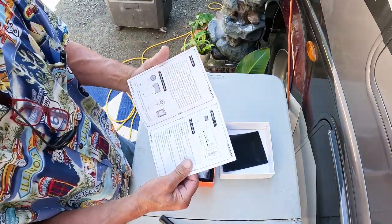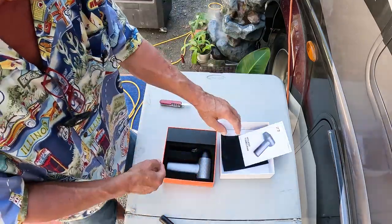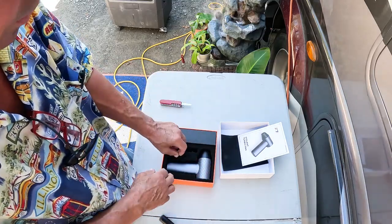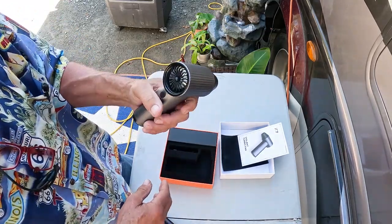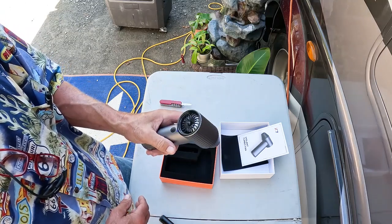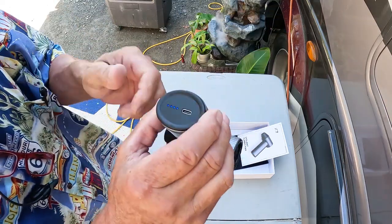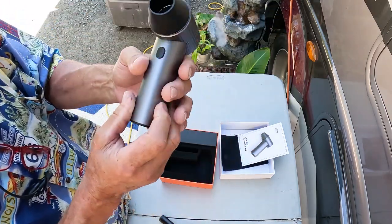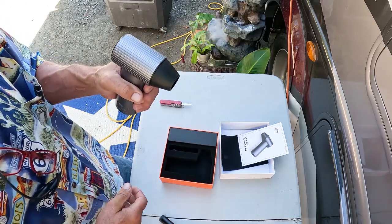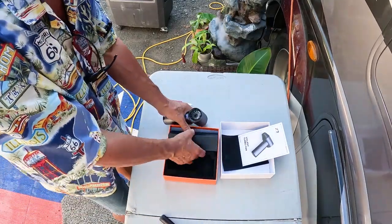Nicely packaged. Fairly simple instructions. Includes charge cable. Oh, that's hefty. All right, looks like it comes with a fully charged battery that also probably works as a charger. Whoa, that's a lot of air. What else we have?